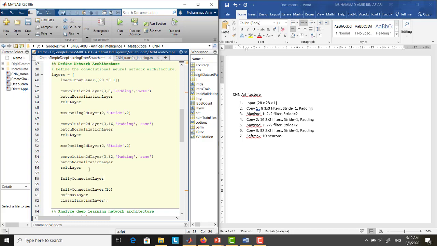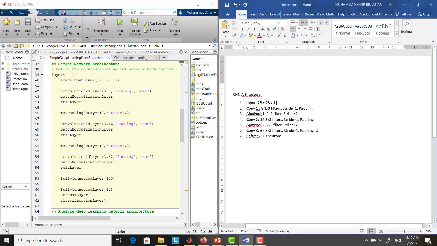For example, you use a fully connected layer with 100 neurons. So for that case, you need to have layer number 7, which is fully connected, and then you put 100 neurons.